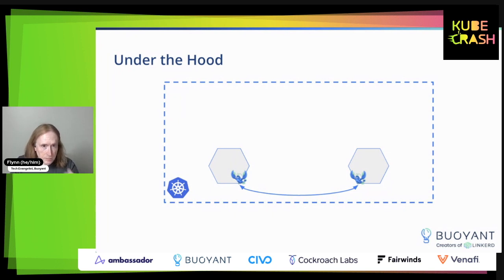Now, of course, the workloads are not actually monolithic like that, right? Oops, sorry. I'm jumping ahead of myself here. Also worth pointing out, with Linkerd, we have the Linkerd control plane in play as well, and the proxies will end up interacting with the control plane to get important information about what's going on.